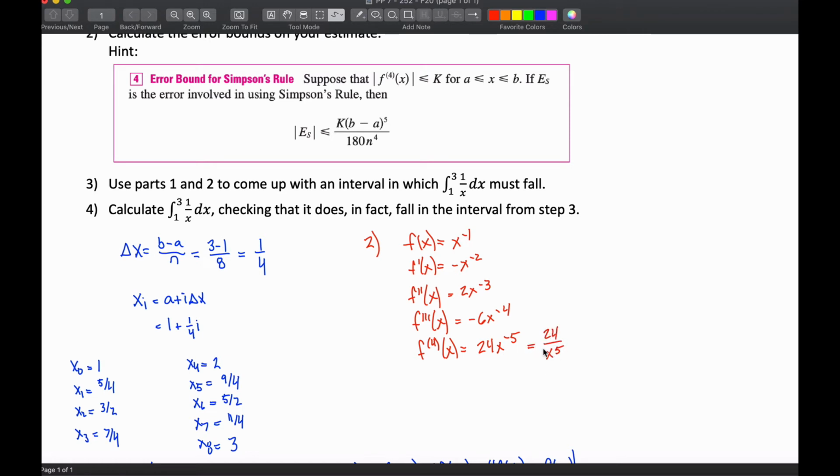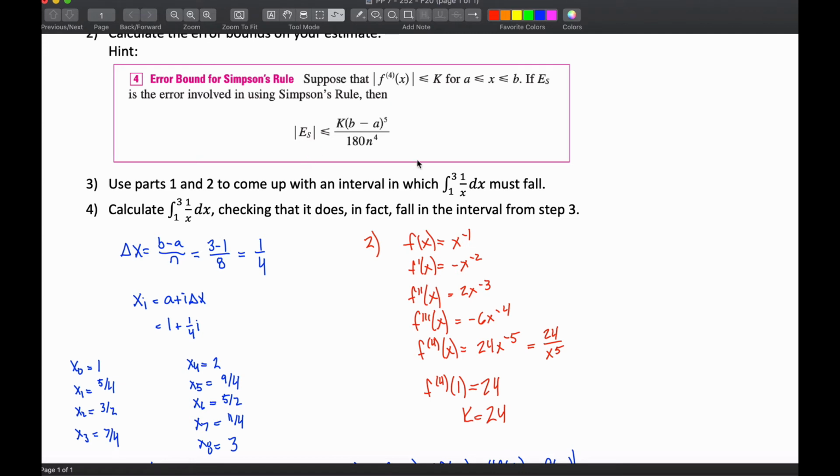And the reason you might want to write it that way is because what you're interested in is maximizing the absolute value of this expression when x is any number between 1 and 3. So in order to make this thing as large as possible, I've got to make the denominator as small as possible. If x is 3, I'm going to be dividing by a pretty big number. But if x is smaller and smaller, I'm going to be dividing by a smaller number, which will make the whole thing bigger. It looks like I want x to be equal to 1, which would make this thing equal to 24. I think the value of k that we will have is 24.